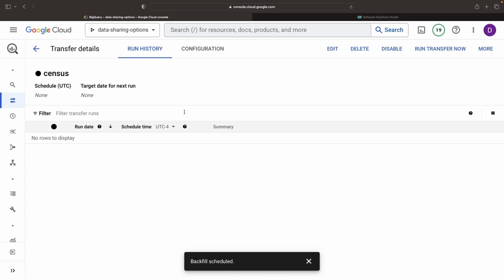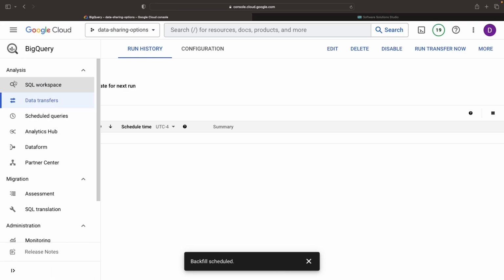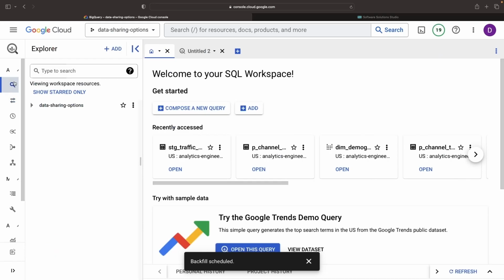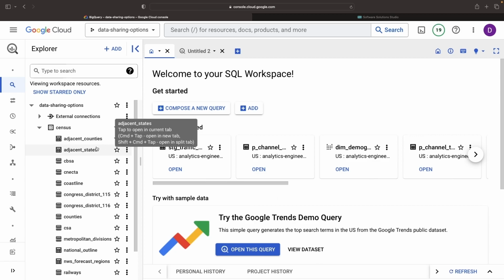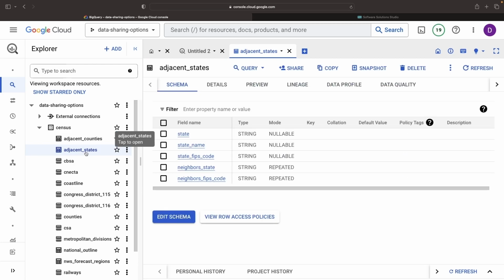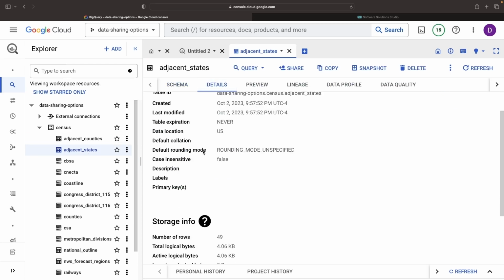We explore these varied options not just to pick an approach, but so that you can mix and match for your particular scenario. These options are not mutually exclusive. Jumping back into the console, let's not forget about our US Census data waiting patiently in our SQL workspace. Including both standard and partitioned tables, it's a tantalizing mix of various asset types.